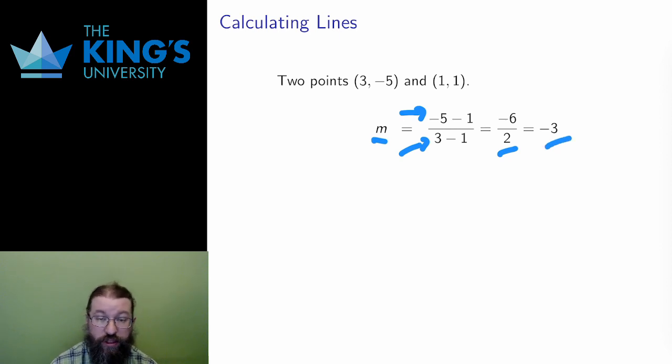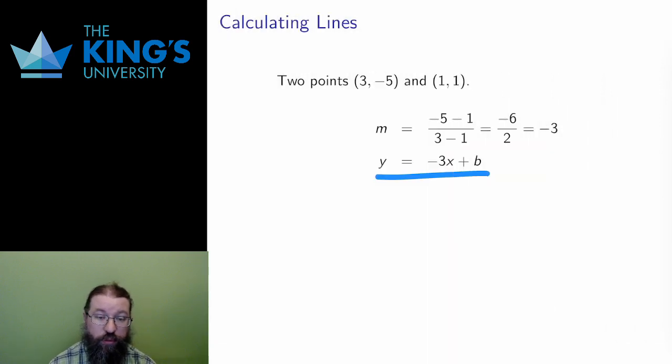The slope is -3. Then I can start the slope-intercept form, writing y equals -3x plus b. Now I'm in the same situation as before in the second case. I have a slope, but I don't know the intercept, b. I do the same as in the second example. I use a point, I put it in the equation, and then I solve for b. Here I have two points, but either will work. Both points will lead to the same intercept.